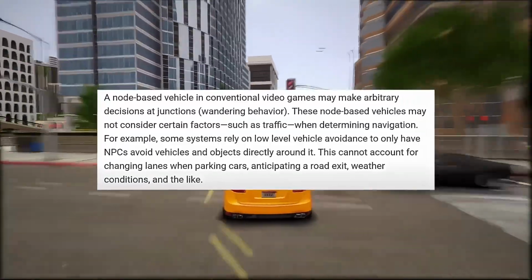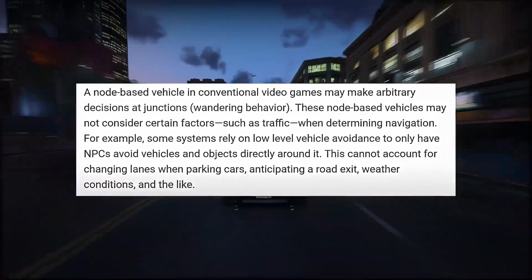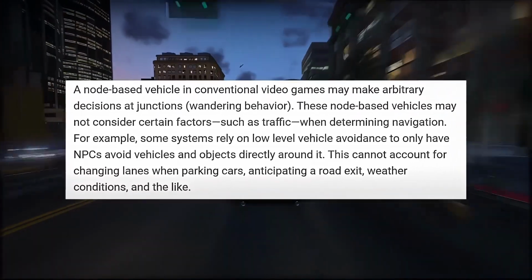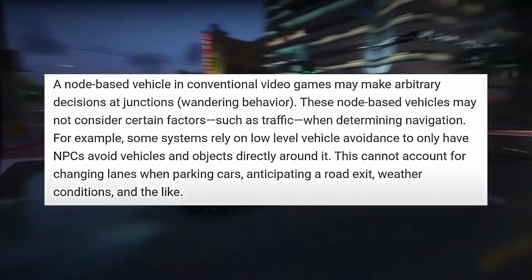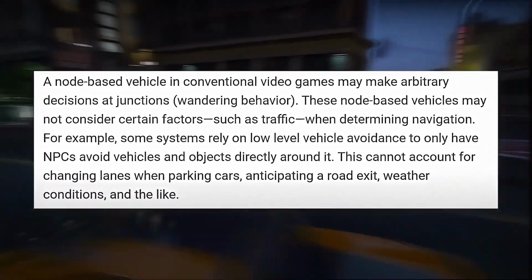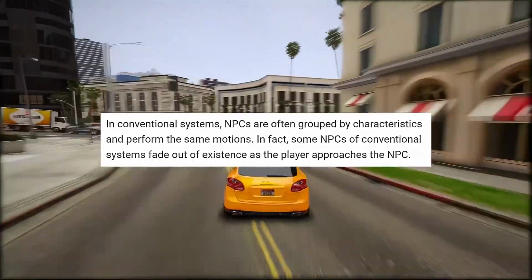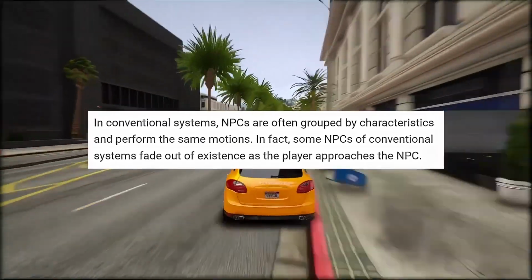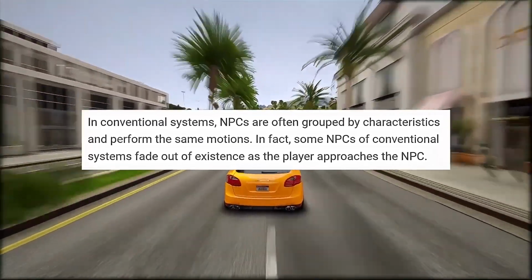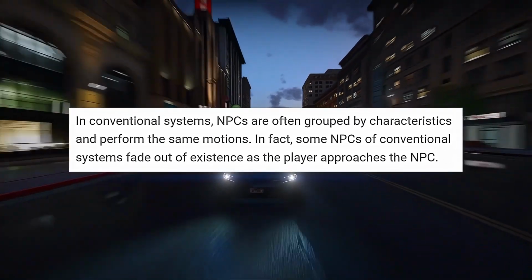However, this conventional method has its limitations, especially when it comes to handling various factors like weather conditions, changing lanes, parking cars, or anticipating road exits. In these situations, the old system could falter, as NPCs might not adapt well to the dynamic environment. One downside of the node-based system is its limited capacity to replicate real-life factors that humans naturally consider. Another drawback is its constraint in automating NPCs effectively.